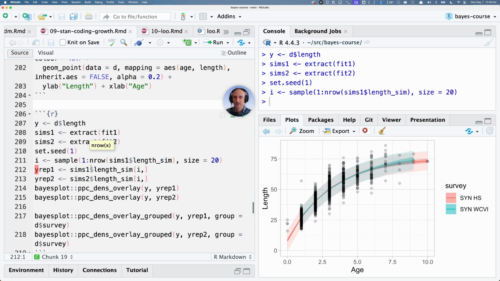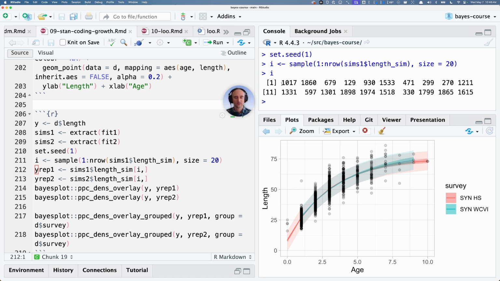I here is just going to be 20 random MCMC samples that I'm going to draw. Now I'm actually bothering to pick 20 random ones because there's probably a little bit more autocorrelation in my chains. I want to make sure I get 20 independent samples. They're not one after the other.